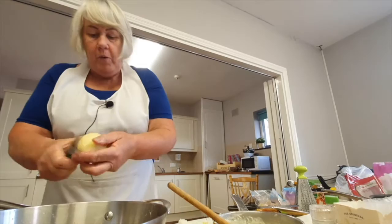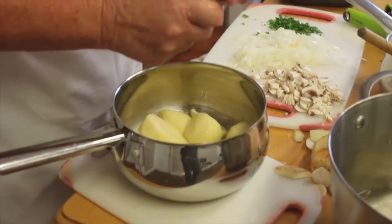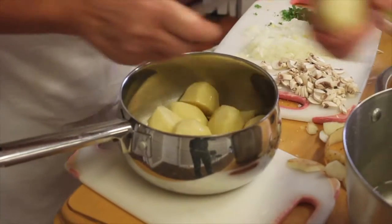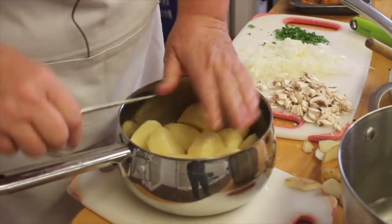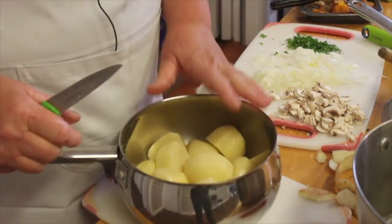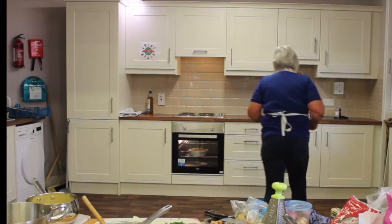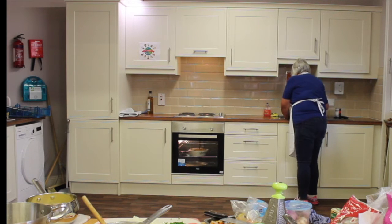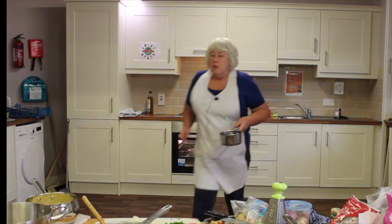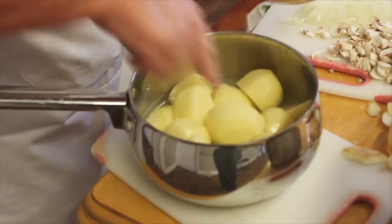Now chop them all to one size, and the reason for that is they'll all cook at one time. Okay, so in here I have the potatoes. Now, see the way they fit in nicely. Now, I'm going back here to get a little drop of water to show you how much water to put on them. You just need the water to be coming up through the cracks of the potatoes, just to see there.